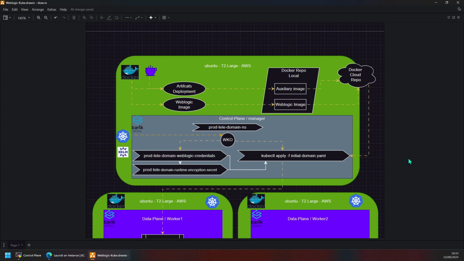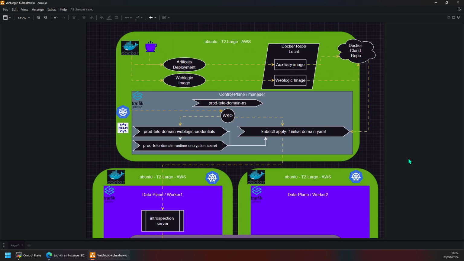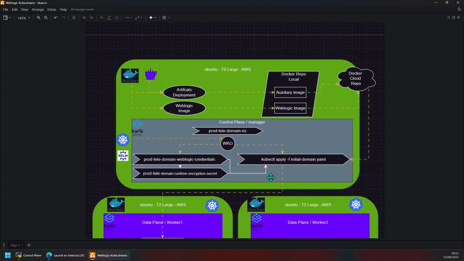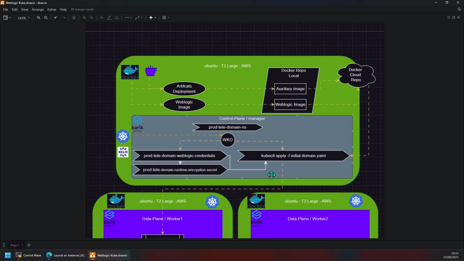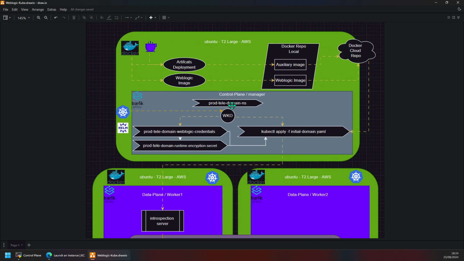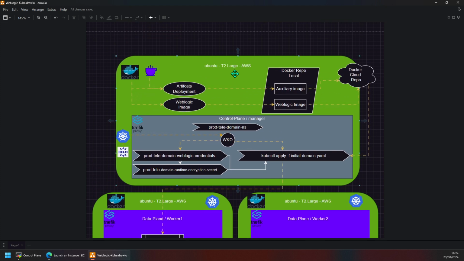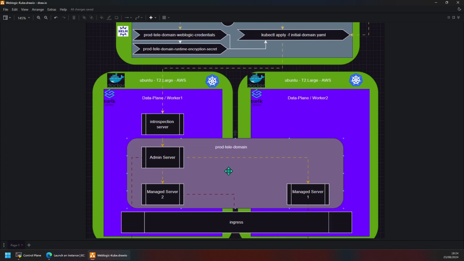So what I'm going to talk about in this video is that we're going to use AWS as our base. We are going to use the instance type T2 large. That's the instance we're going to use to make sure this architecture comes together, because WebLogic requires a lot of RAM. At a minimum we need 8 GB of RAM for this to work. And we need 3 systems so we can have a proper Kubernetes cluster and a proper WebLogic domain cluster. A proper domain cluster has 2 managed servers and 1 admin server. So that's what we wanted.